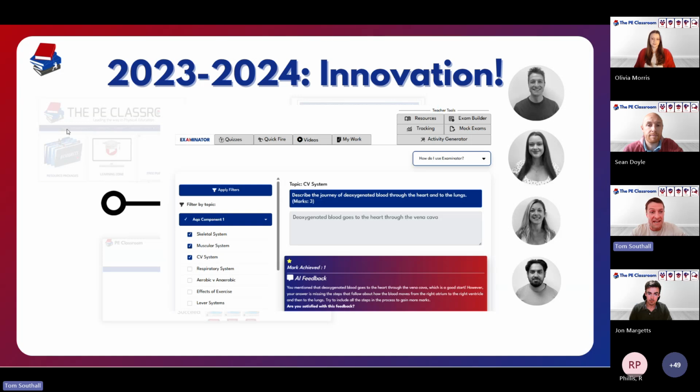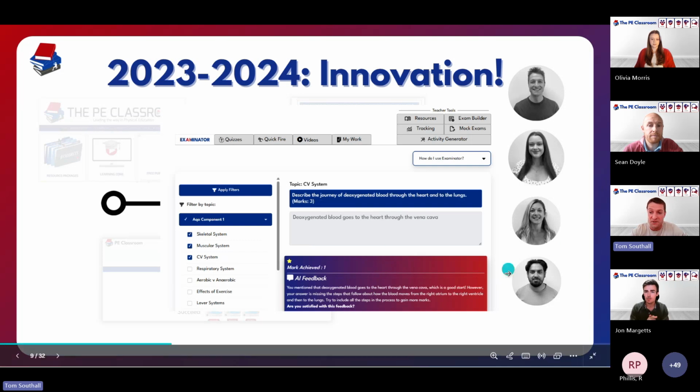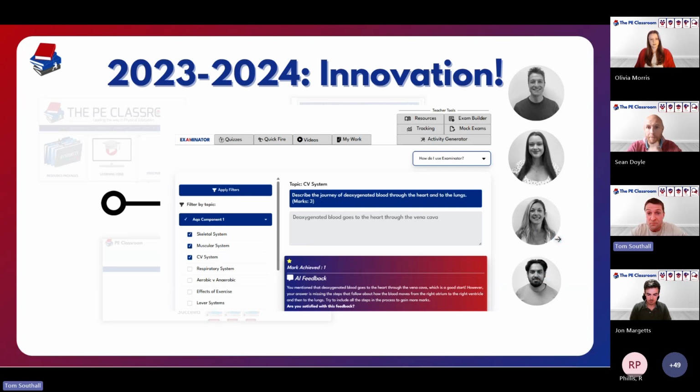Fast forward again a year or so, or a couple of years down the line, and suddenly, for the first time, we're hearing things about ChatGPT and AI as well. We were lucky enough at that time to be able to take on another employee. So you can see Haida down in the bottom right, who again is still with us today. Haida's our web developer and AI developer.